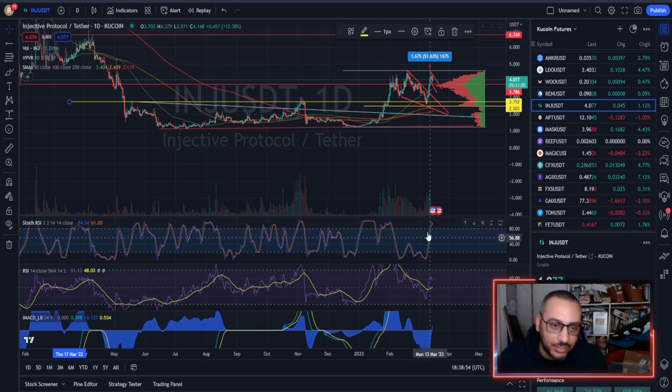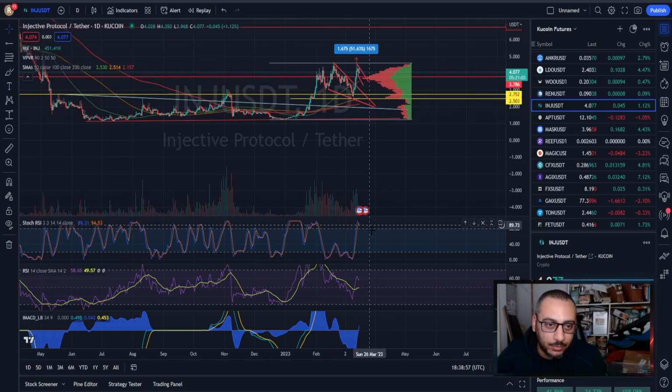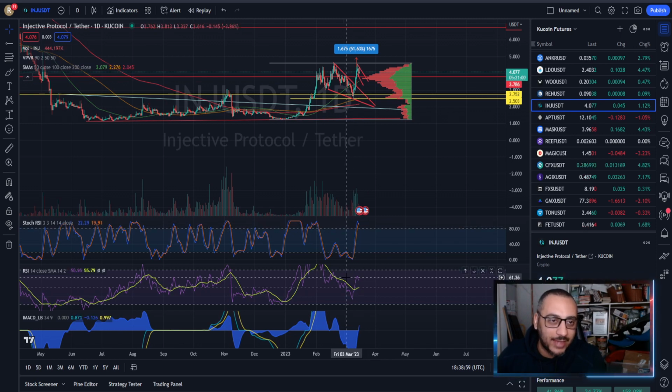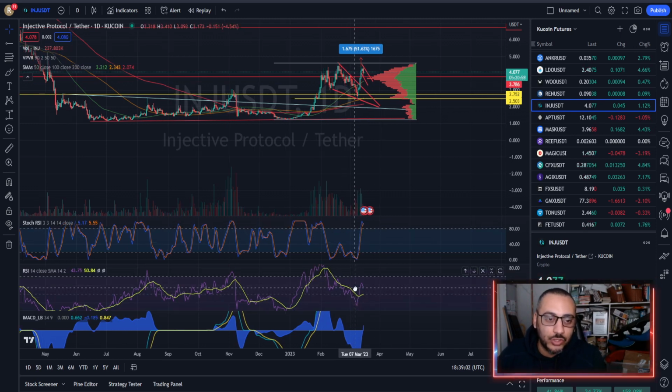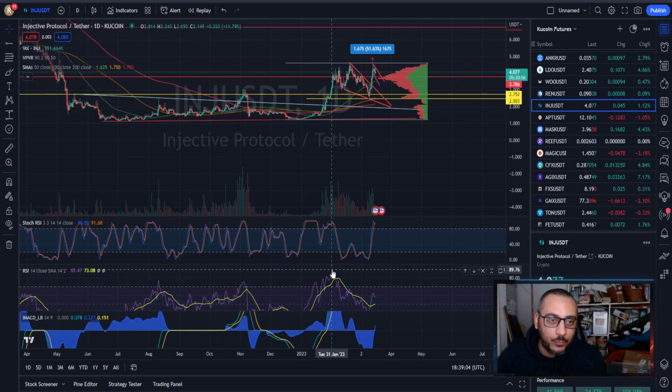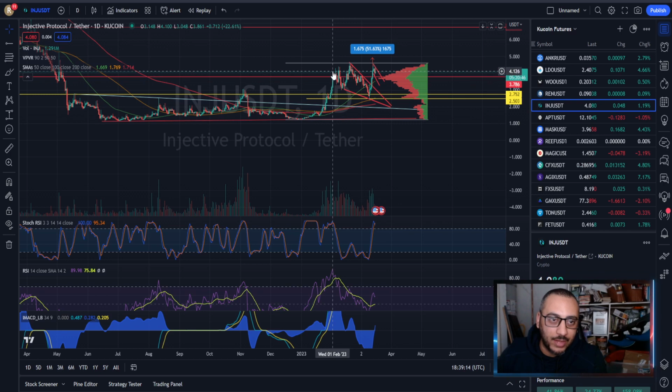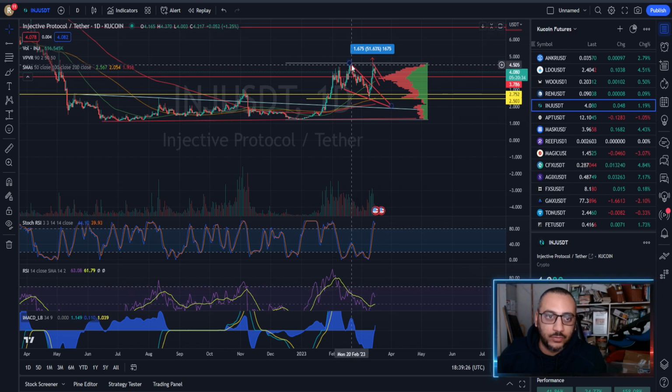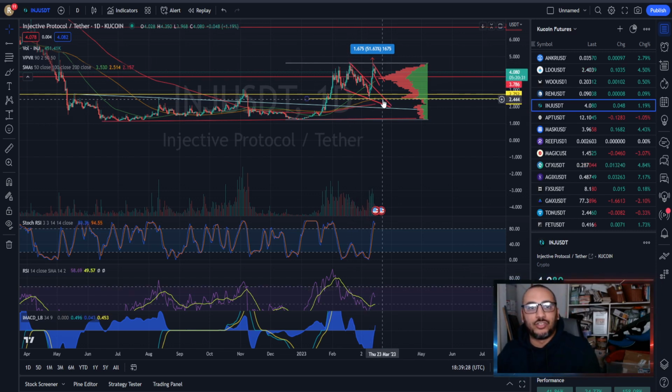Now, looking at the daily, you can see our stochastic is in overbought territory. That's just a stochastic. You don't have to worry that much about it. What you do have to worry about is if we manage to set a higher high in price while setting a lower relative strength, like we did here. You have this level right here, which was a high. You then had a higher high, lower relative strength. You then had a third higher high, much lower strength. That called for the downfall of Injective.